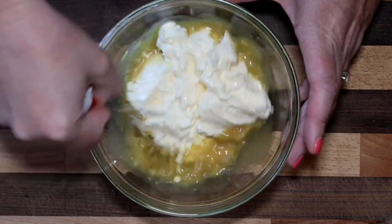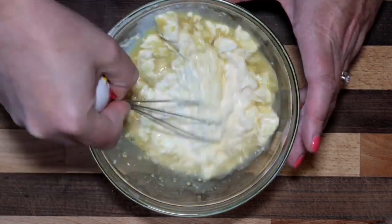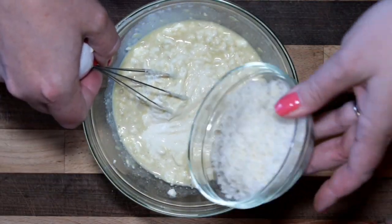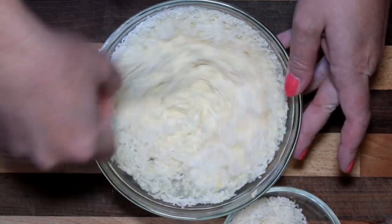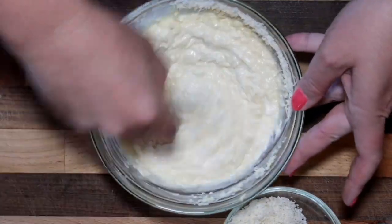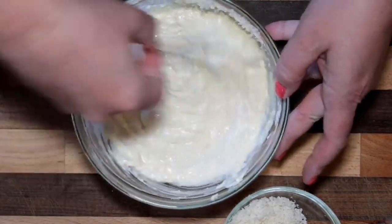I'm going to start whisking this together. We're going to be careful that we don't get it outside the bowl. Okay? And once a little bit of the lemon juice has been incorporated in, then I'm going to add my Parmesan cheese. So you can see it's quite a thick dressing, and that's totally fine because it is a creamy dressing, okay?